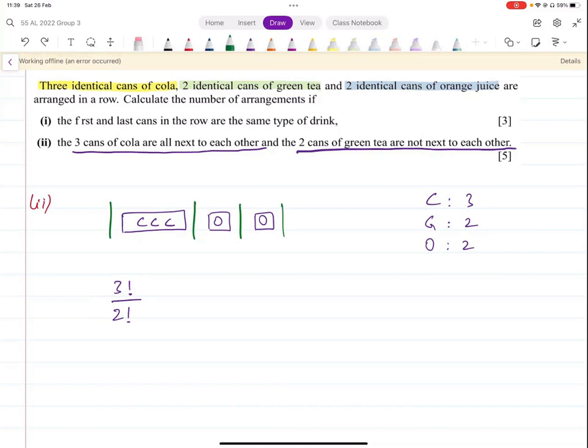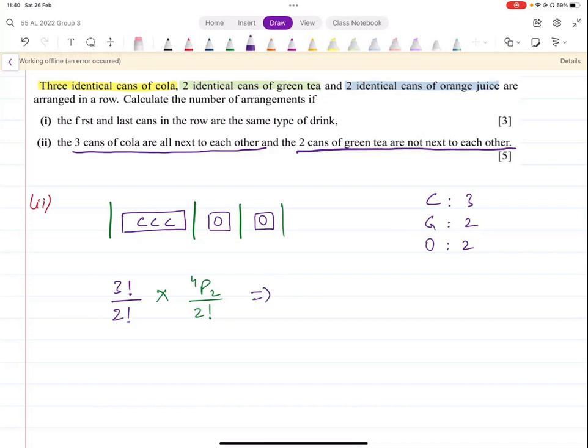Okay. Now we look for the green tea cans. We've got 4 places for them. 1, 2, 3, 4. 4 places. You have to arrange 2 cans in them. So you could say this is 4P2. Right, 4 places, 2 objects that you have to place there. But then both of them are identical. You say divided by 2 factorial. Or another way to do the same thing is 4C2 directly. The 4 places mein se 2 places choose karne hain. Order matter nahi karta. Why? Because they are identical. So you could do any of them. Sorry, 4C2, not 2C2. 4C2, you could also do that directly. Okay? Dono mein se kuch bhi kar lo.